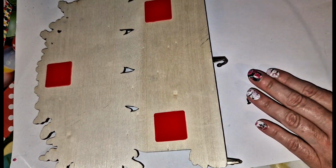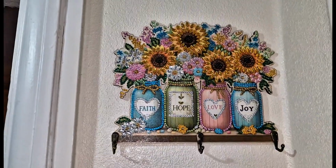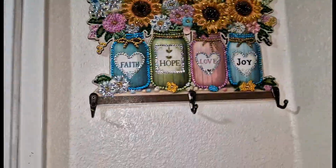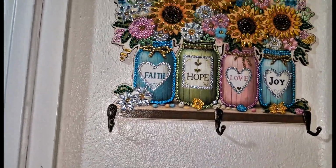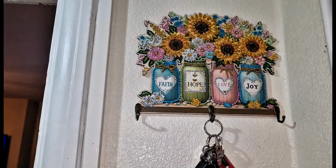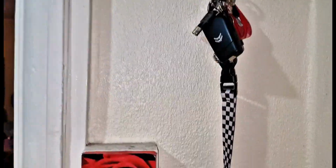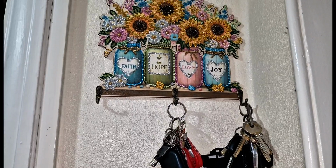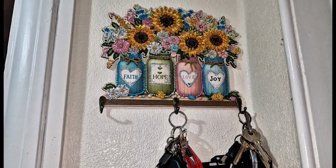Guys. Okay, right, it is on the wall. Please excuse Luna. I'm gonna get some keys now and test it. Oh, yes, that's hanging nicely, and they're quite heavy keys as well. Yeah, so it's definitely doing its job there.